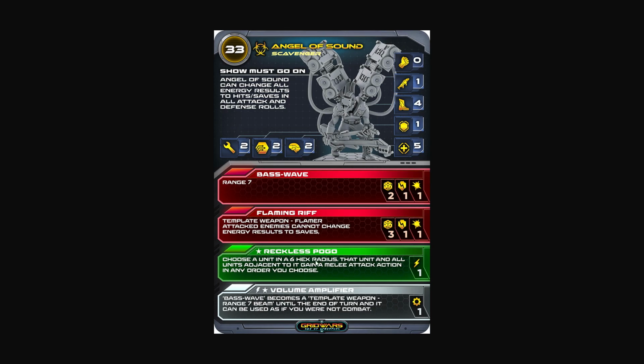And he does have the one ability that costs an action and an energy, so the only reason to ever give him energy would be to use this Reckless Pogo attack. And this ability is: choose a unit in a 6 hex radius. That unit and all units adjacent to it gain a melee attack action in any order you choose. So if you have a couple of guys surrounding an enemy character, you can use this Pogo action to get multiple attacks at once.